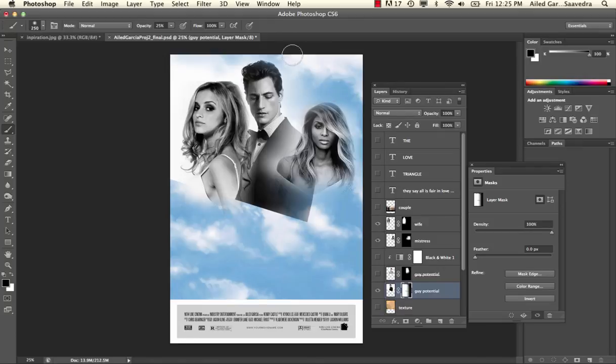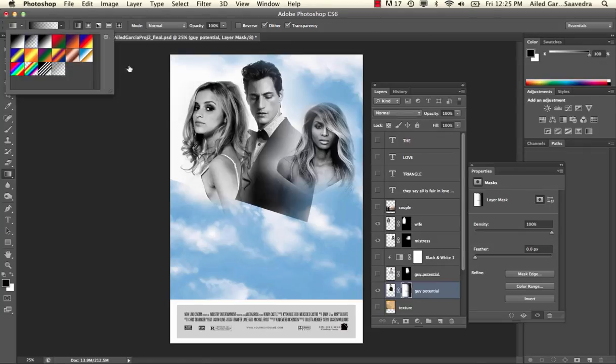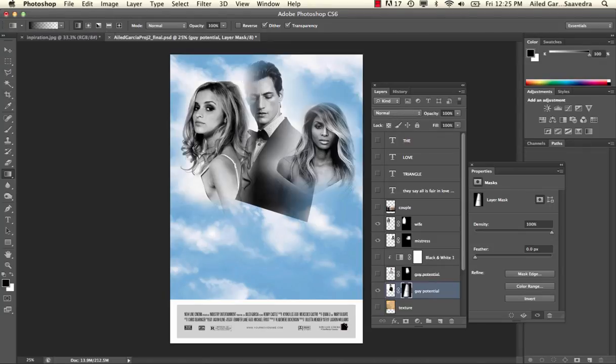Notice I'm undoing and redoing as I need to. And I'm going to go back to my gradient tool. I'm going to make sure that I switch it to black to transparent so that I can keep adding to it. Keep what's already there and then keep adding to it. As you mess up, you can either undo or switch around your colors to reveal and hide things you don't want, okay? I'm just going to get this perfect, or as close to perfect as I can.